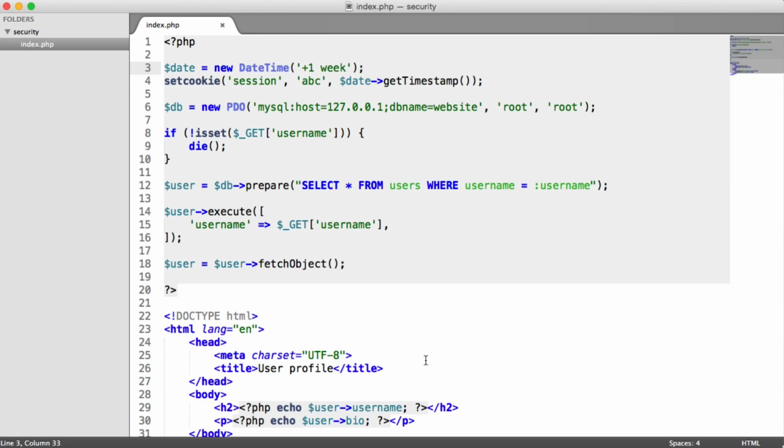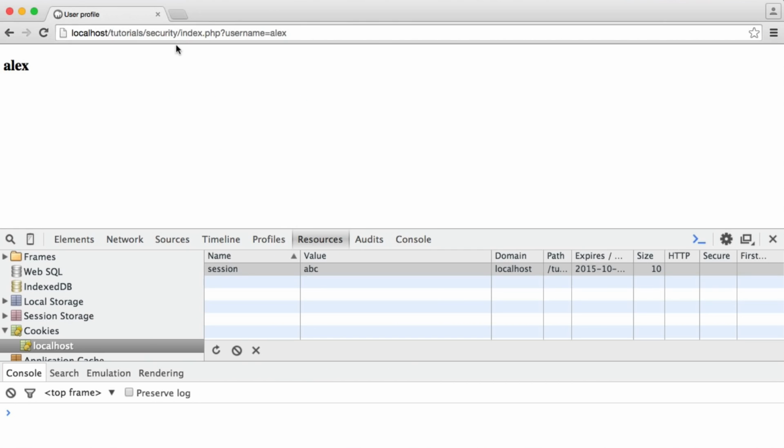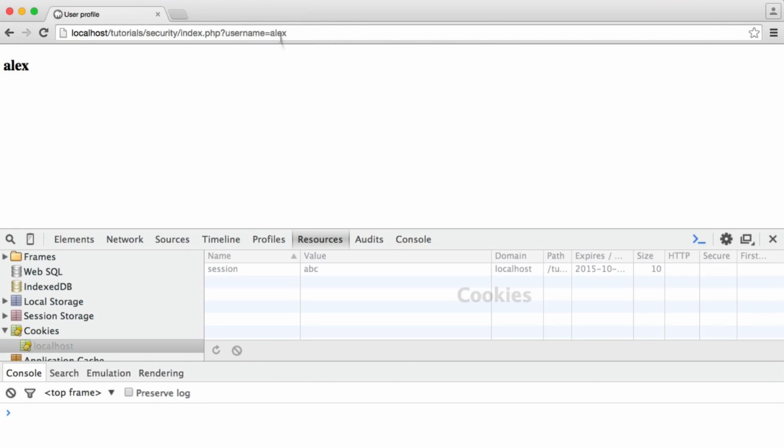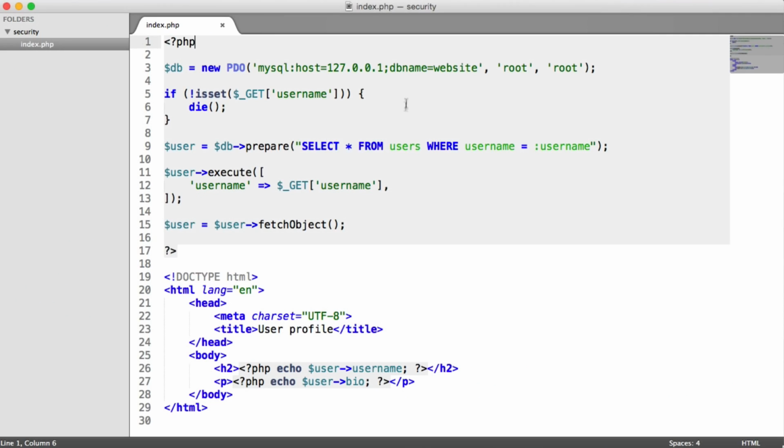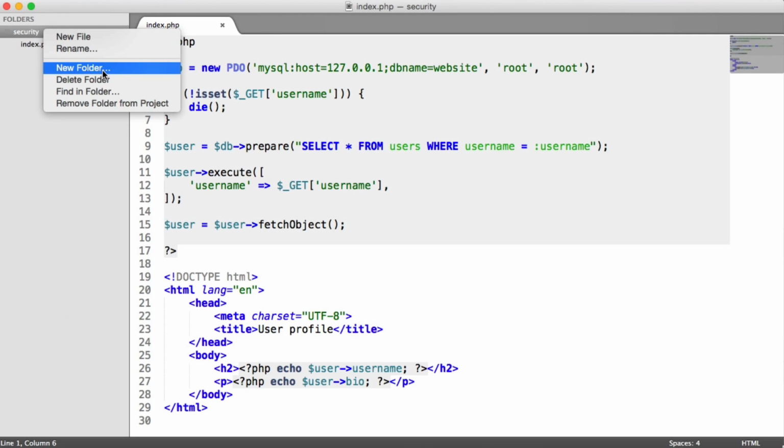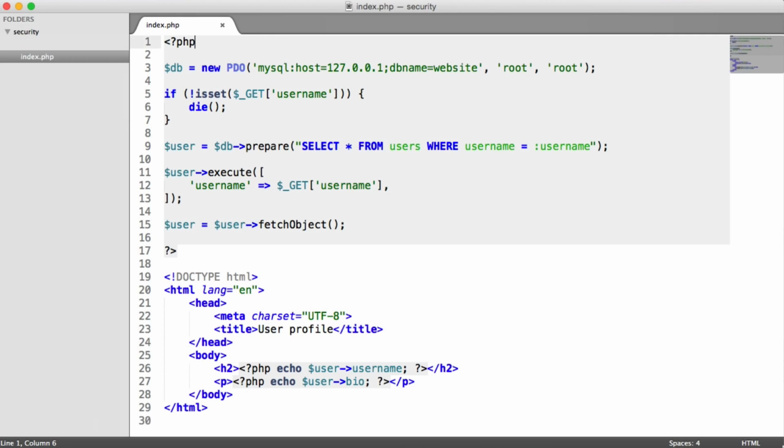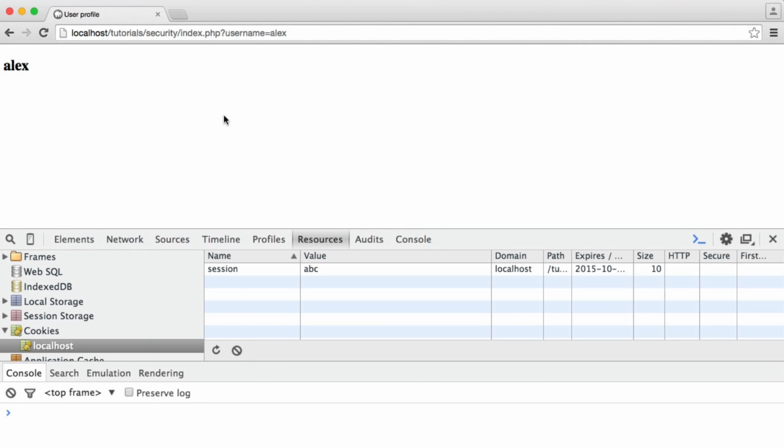Well, it's actually pretty simple. I'm going to go ahead and just get rid of this now because we don't need to generate it again. And we now have that cookie persisting in there. So I'm going to pretend that in this folder, I'm going to call it attacker. This is an attacker's server. So just imagine that this is a completely different domain, completely different machine, and we're going to be stealing the data from a user that visits this profile page.